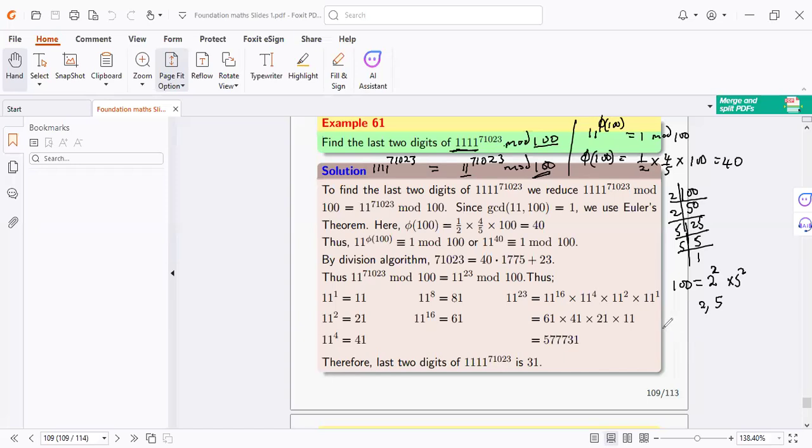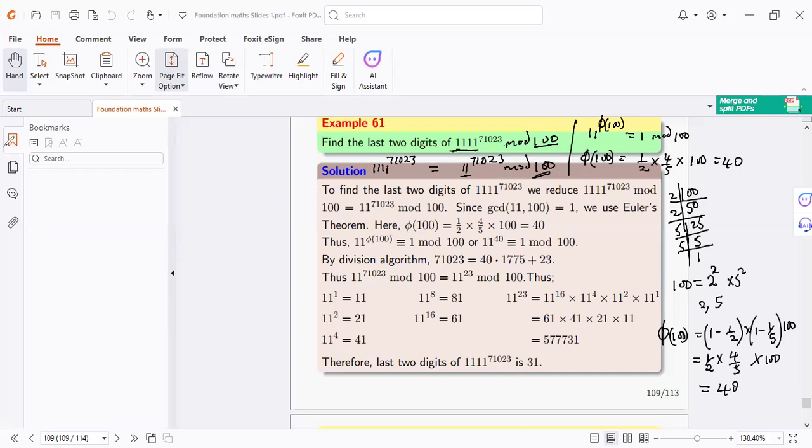And so that phi of 100, therefore, is 1 minus 1 out of the first prime factor, times 1 minus 1 out of the second prime factor, times 100. This first bracket here gives you a half, and the second bracket there gives you 4 out of 5. When you multiply that by 100, what you get is 40. So the Euler phi of 100 is 40. So that is where we had reached.